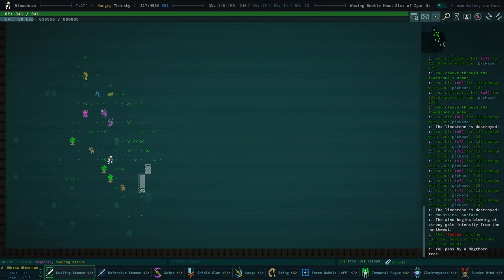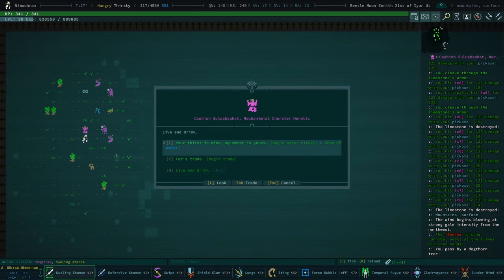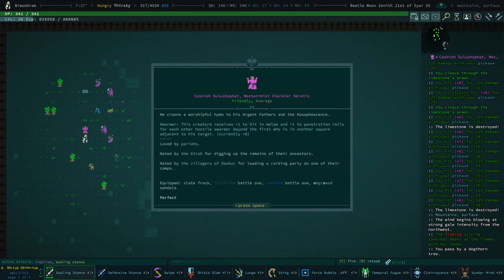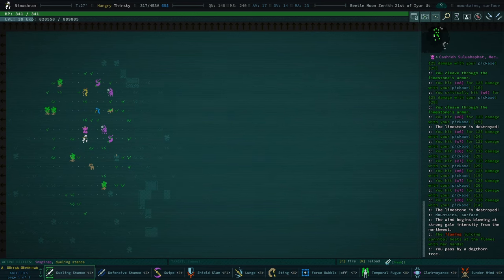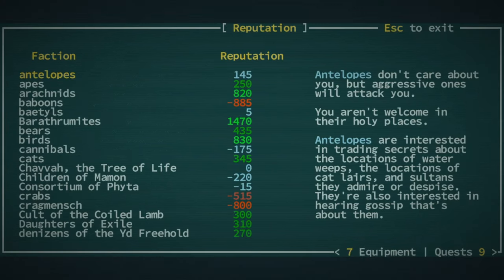These must be pariah. Yeah, they're pariah. That means there's a legendary pariah here. Who's the legendary? Is that a mechanimist pariah? Oh, no, they're just mechanimists. What do you got? Hated by the Gersh. Loved by pariahs. Hated by the villagers of Dashur. I think I have to destroy you, actually. I'm sorry. How's our pariah rep?